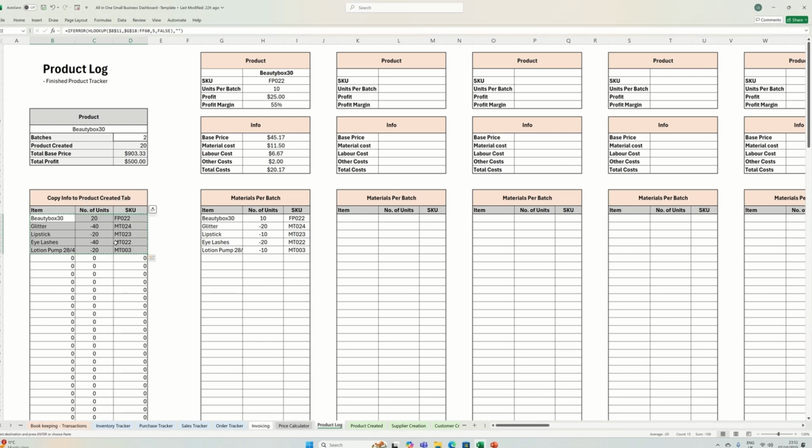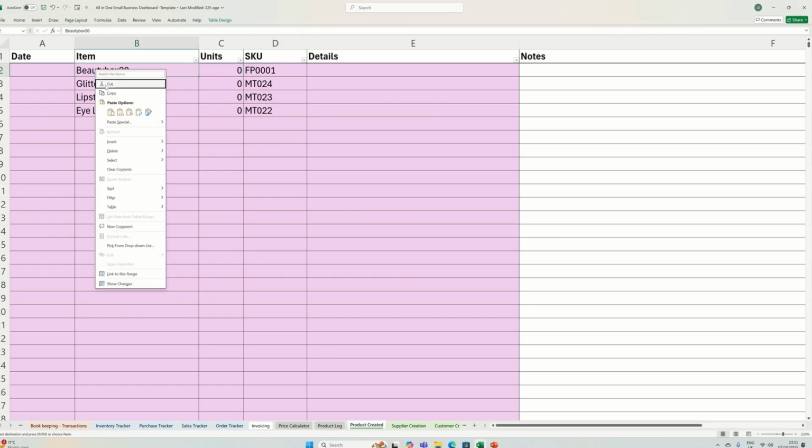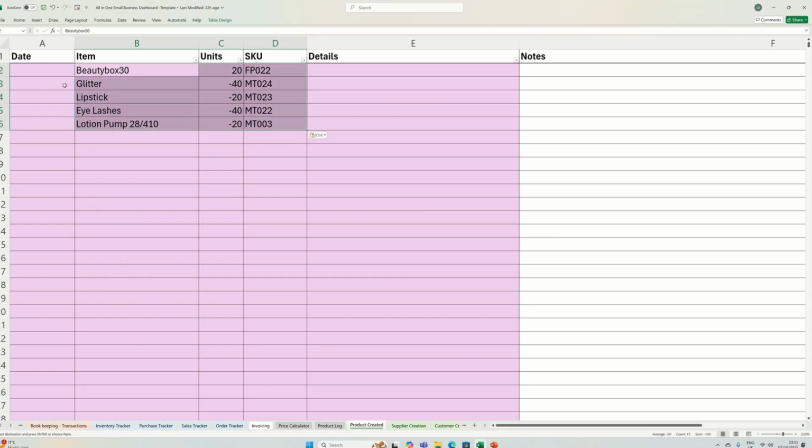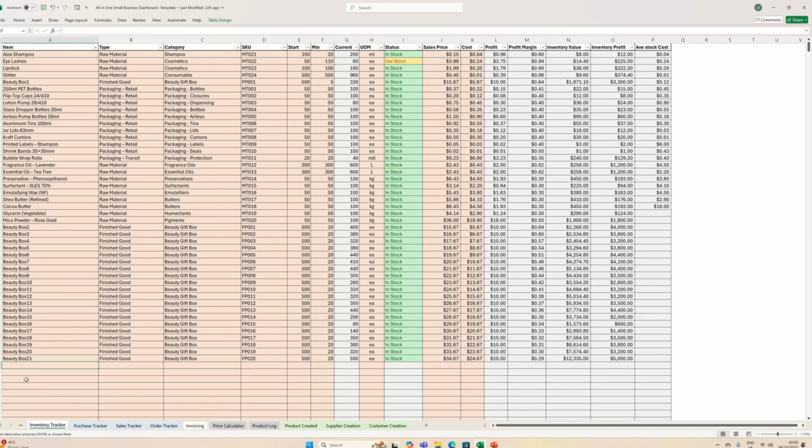Here then we can create our batch to our product created log, and this is what I created earlier, and then input the date the products were created, add your item, your finished product, to the inventory tracker.